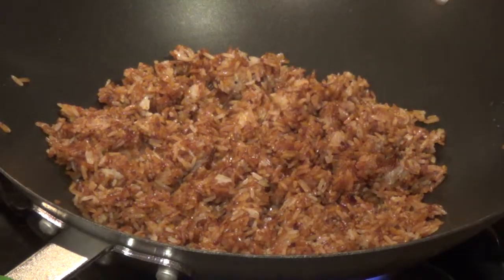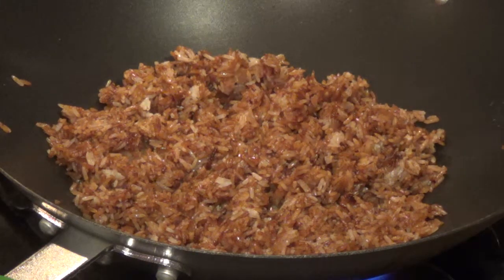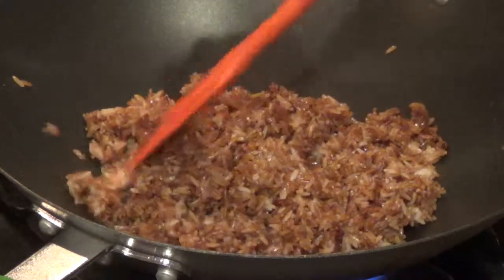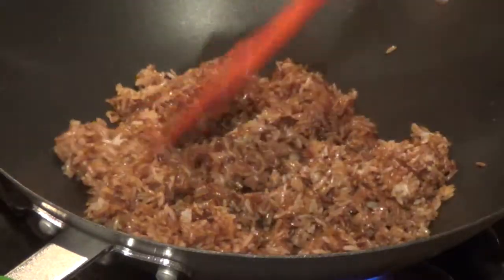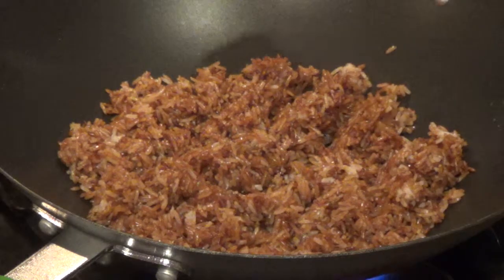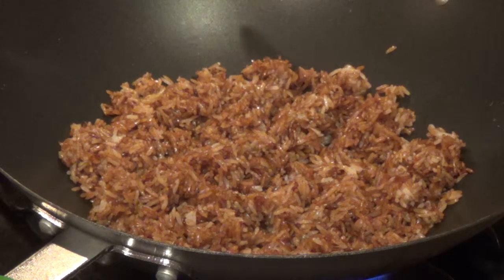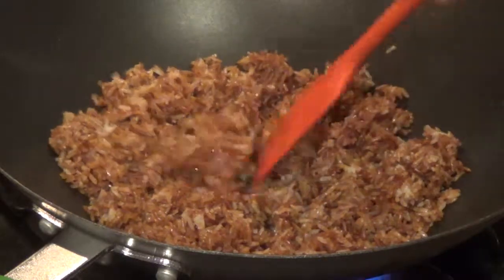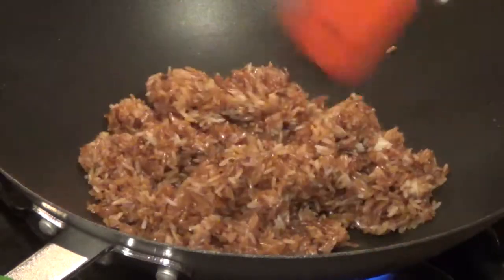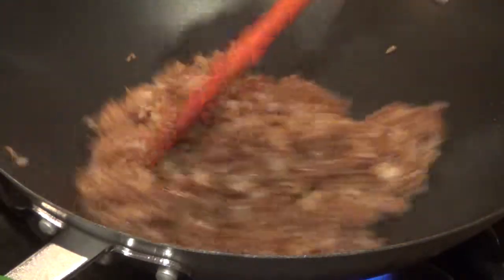I don't want to add the veggies in yet because they will cook fast, okay? My next step will be the eggs. If I was going to use meat, I normally would make the meat separate because I like to marinate it and brown the meat, you know? And then I put the meat in separately later. But first of all, I want to make my fried rice more prepped up, nice and evenly mixed with the flavoring and to let it get a little crispy.